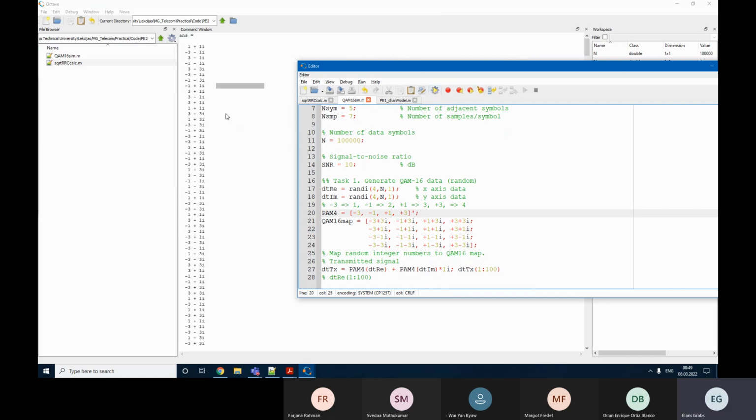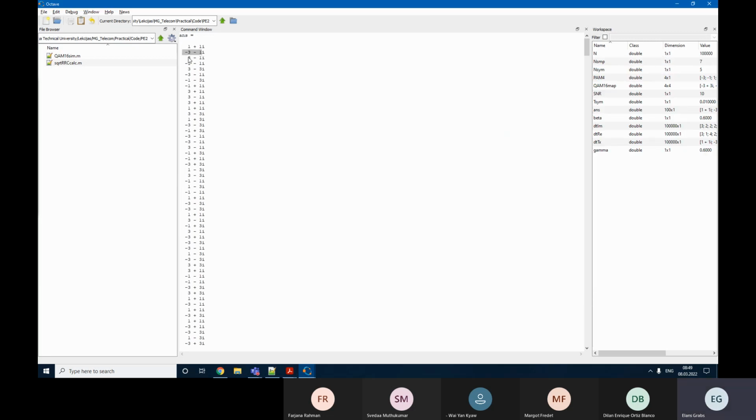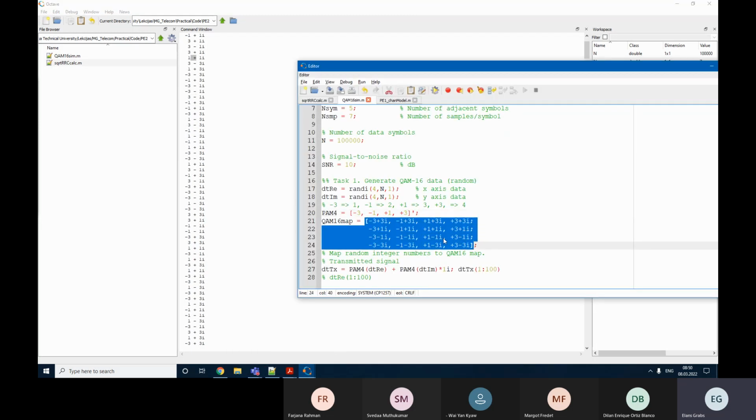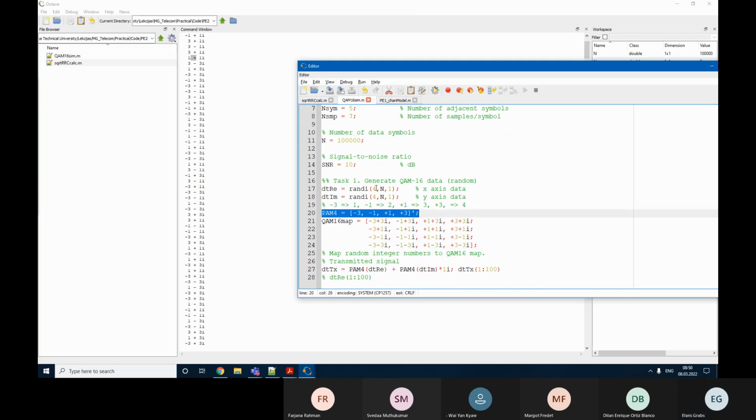Yes, and we have random constellation points assigned according to the same logic as this map. Yes, as I said, this map will be used by us later for demodulating, receiving the signal. But right now we did this simply by reading this vector, each value generated randomly by this function.